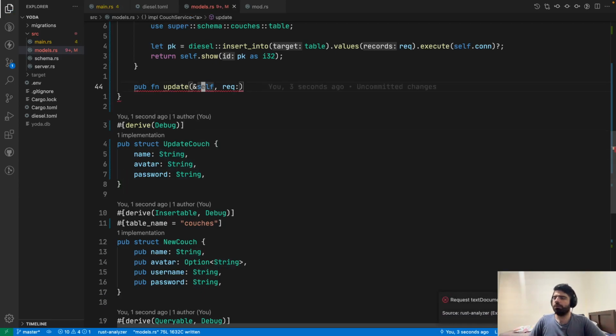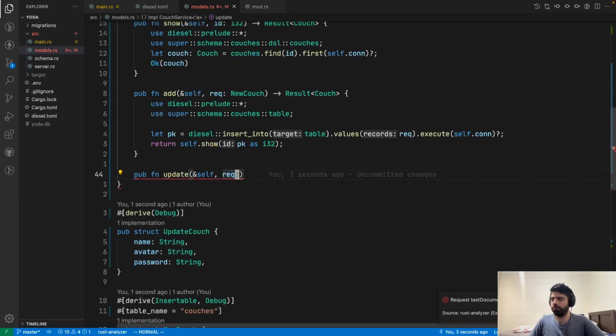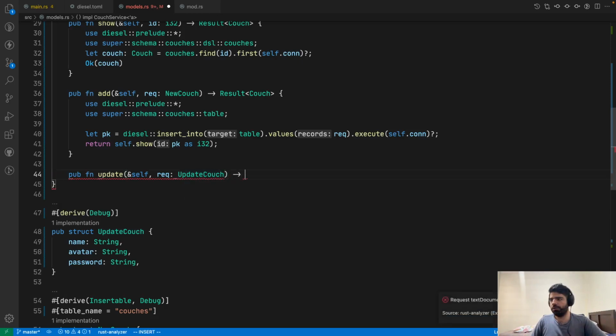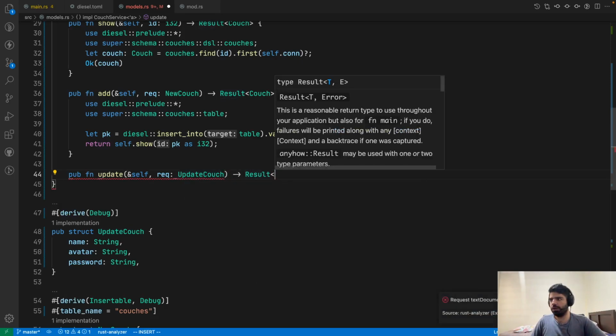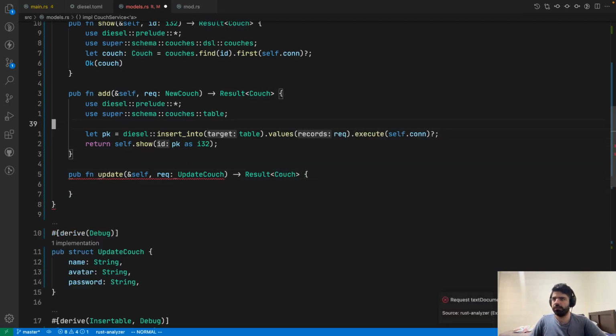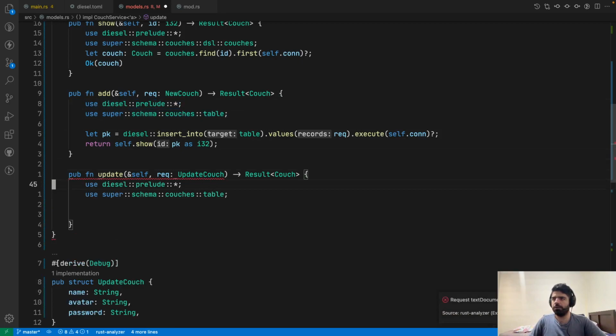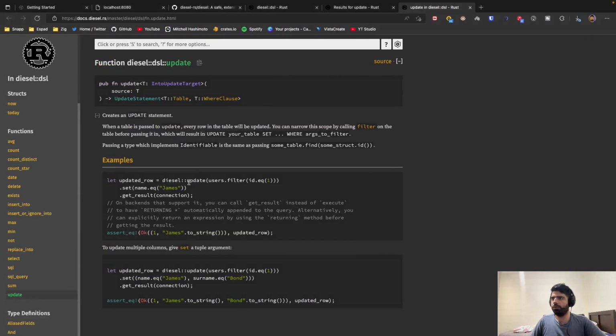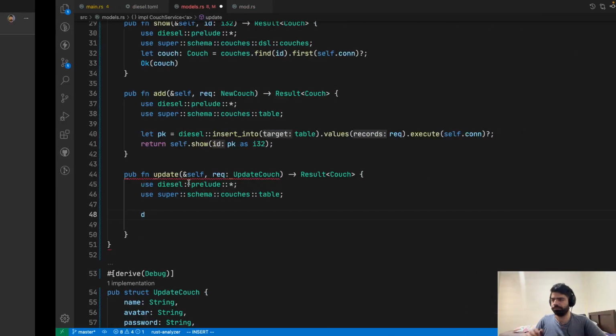Yes. So if I make this go away, I think it's better. The request is going to be an UpdateCoach. Return is going to be a result of the new coach. With that, let's copy this and do diesel DSL.